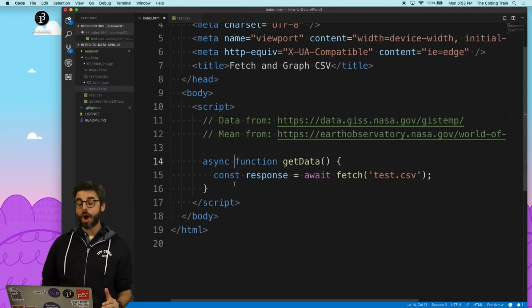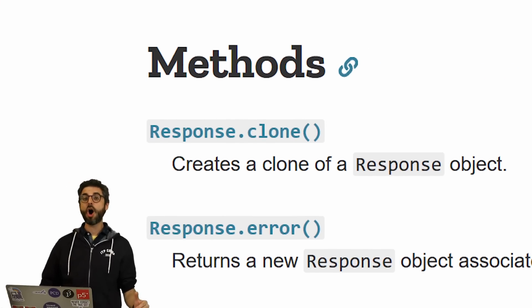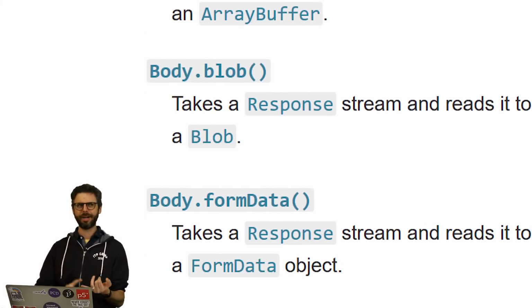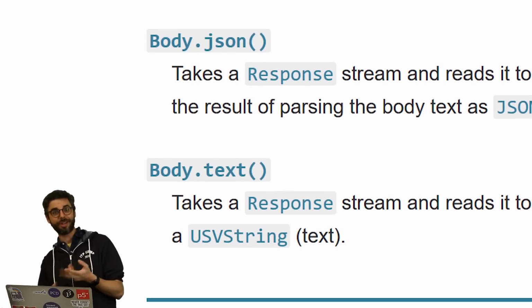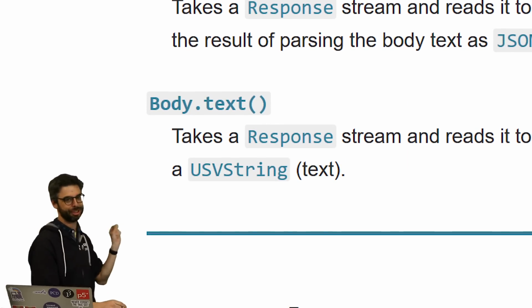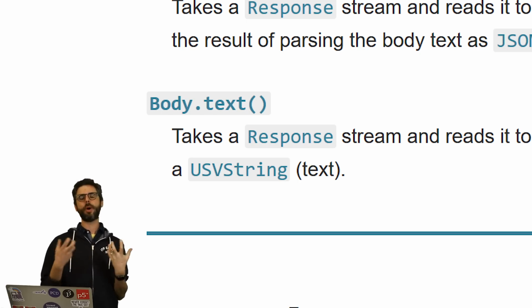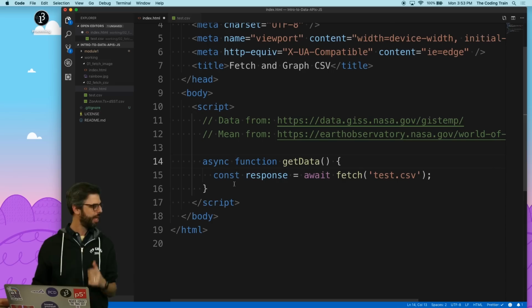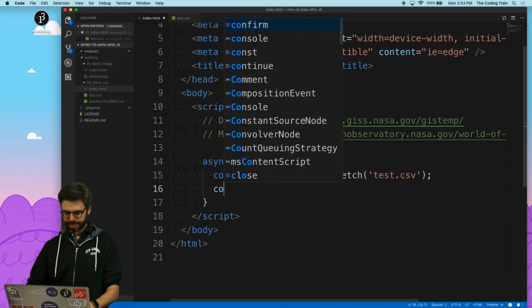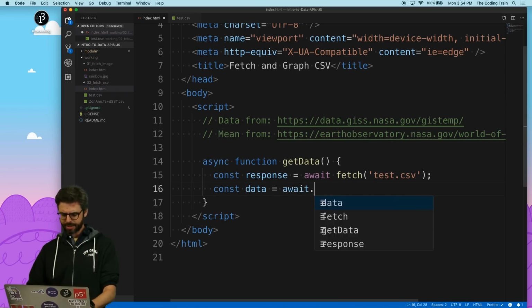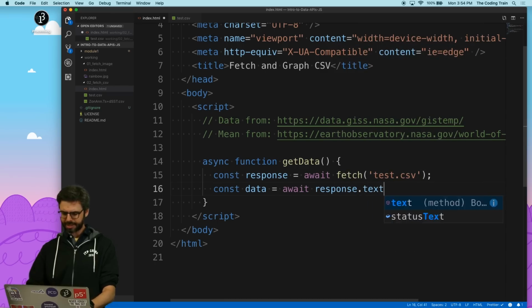Now you might remember on the web fetch API, there are a variety of kinds of data streams that might come in. There's a blob, there's a JSON, there's an array buffer, there's text. And this is what I want to actually use, raw text. Even though it's tabular data in CSV format, I'm going to do the parsing of it manually in my own code, so I just want to receive it as text. And that means I'm going to say const, maybe I'll just call this allData, equals await response.text.